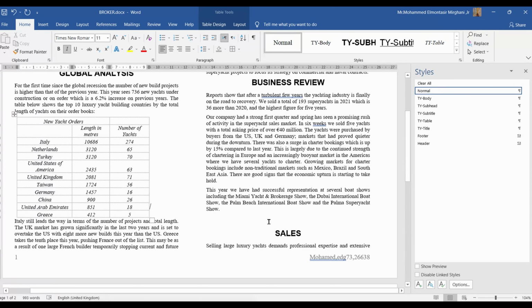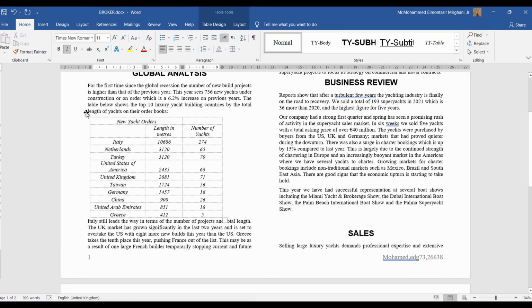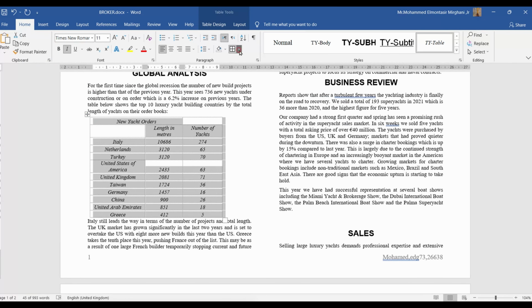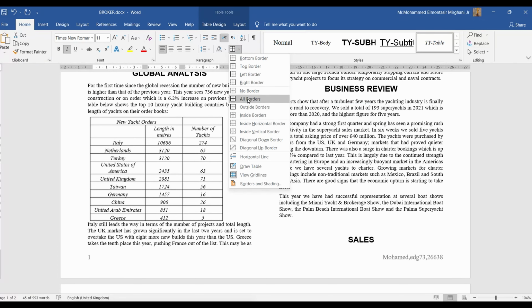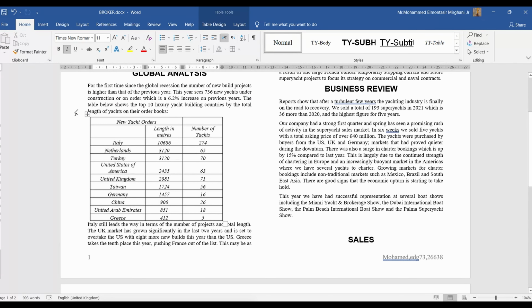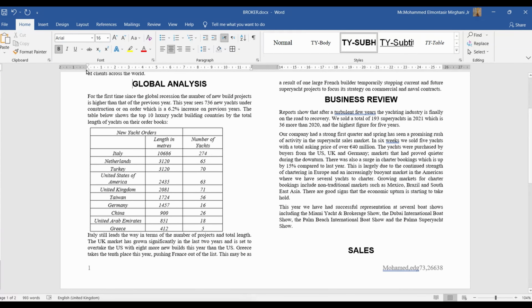So now, I can do a lot of things on my table. I can give it a border, for example, or borders. I can also fit it within my column. I call it the column margin. If you take a look, this is my ruler.